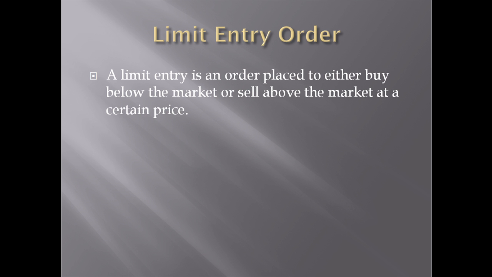At least in theory. So if the market's moving down, I want to buy at 1.4, but I don't want to stay up all night or sit at my screen all day watching it. I could actually set a limit entry order. Even though the market's currently above that price, I can set a limit entry order to buy below the current market. And at the same time, if I wanted to sell at, say, 1.6, the market's still currently at 1.5, I could set a limit order to sell at 1.6, which is slightly above the market price at that current moment in time.